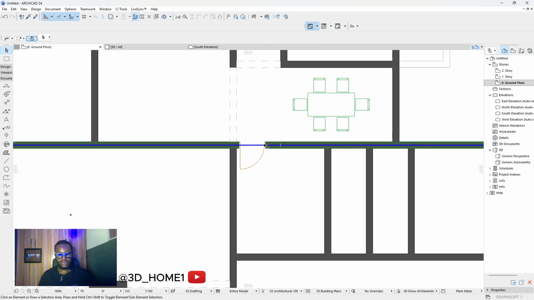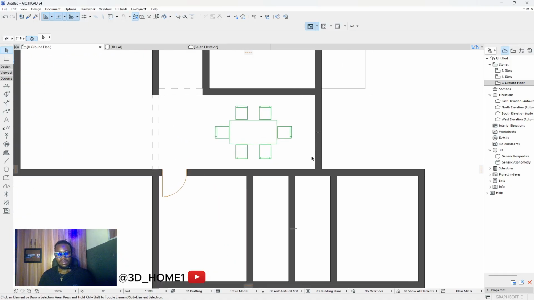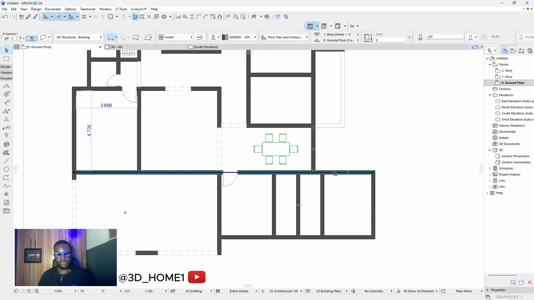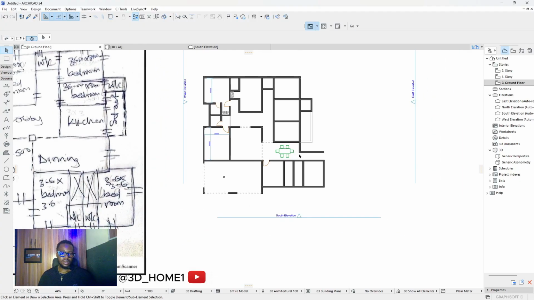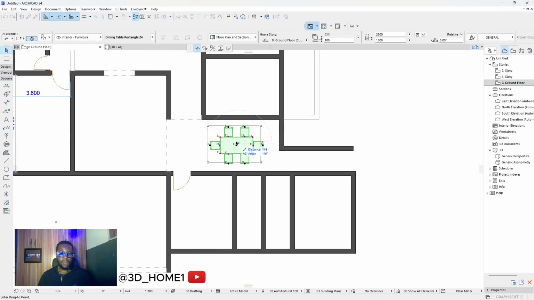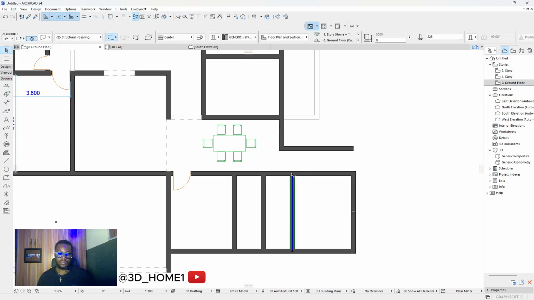I might just suggest something. But since there are wardrobes here, we might reduce this point with 1 meter. Cut here. Cut here. And increase this room size a little.